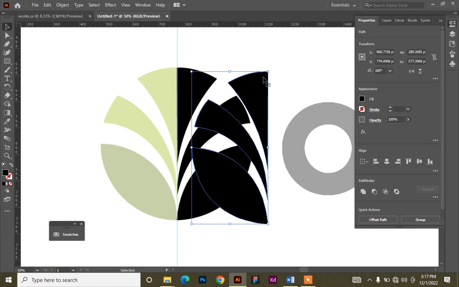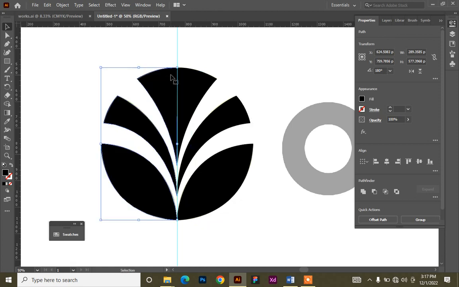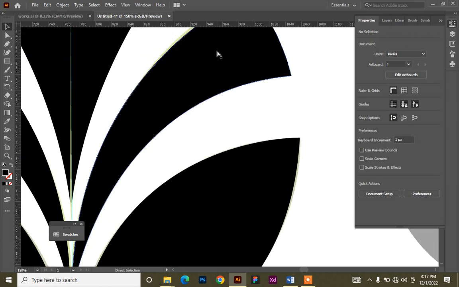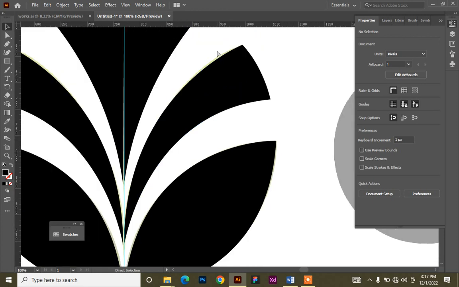And all you need to do now is move it and align it perfectly here, the center, right? Yeah, so you can see that it's not perfectly aligned.